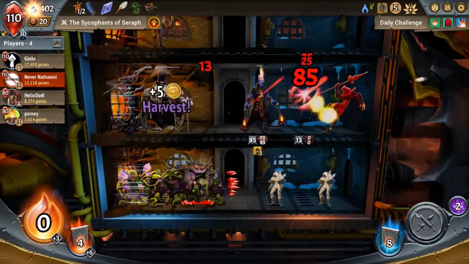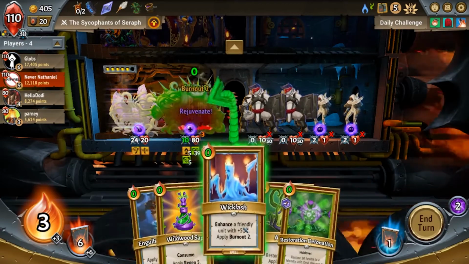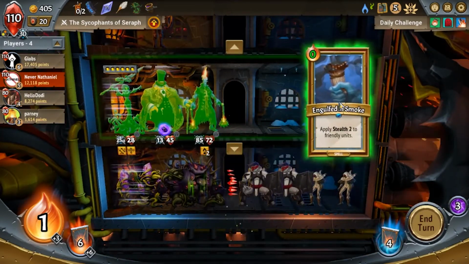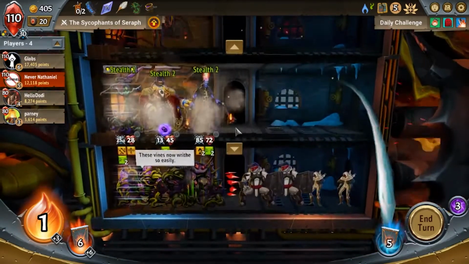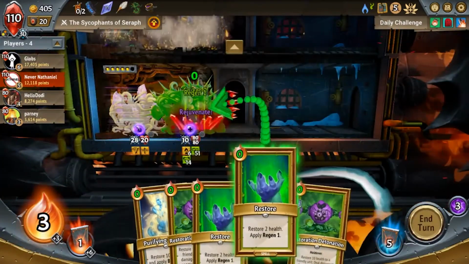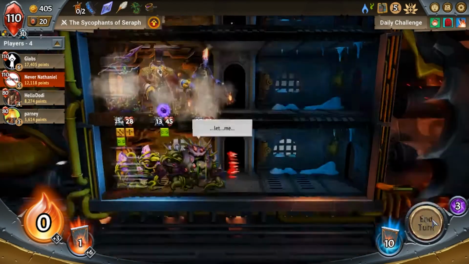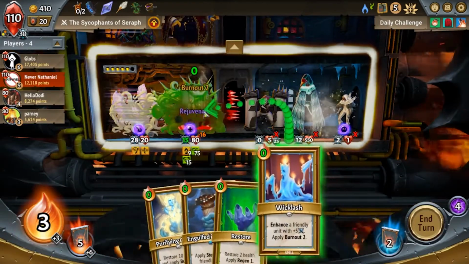So we do this. We make sure that you have plenty of burnout. And we just keep stacking regen and health. We can put stealth here. It doesn't really matter. We definitely don't want to stealth on the bottom, though. But we're already at 45 spikes. And we're adding a whole lot more. 66 spikes. The spikes do 132 damage per hit. This guy will not know what hit him. Yeah, this is insane.